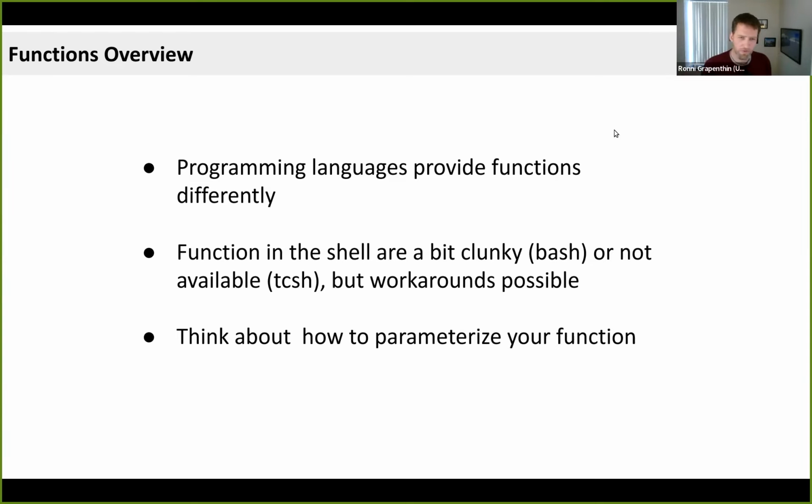So if you're in a Cartesian coordinate system, you need to know X, Y, and Z. And if you wanted to convert that into latitude, longitude, and height, you probably need to know something about what the reference frame of that coordinate system is, what height is relative to, etc. Right? So it's important to think about that.